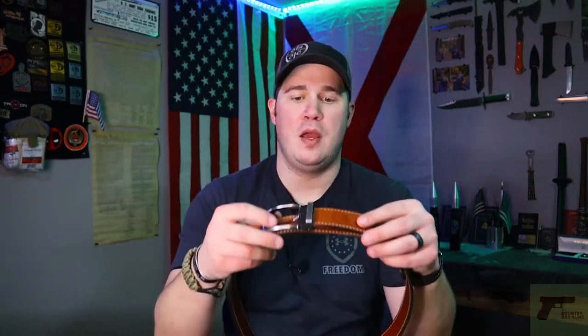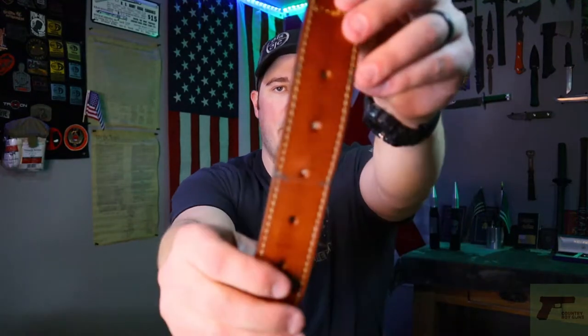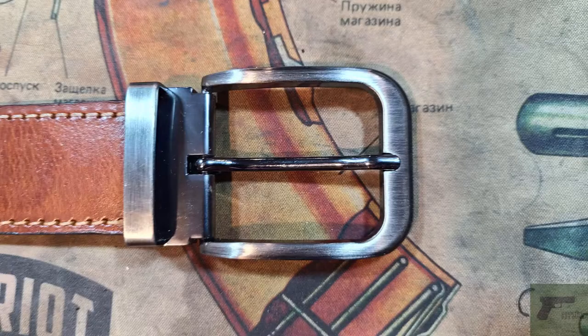And now the belt. The belt is a pretty standard leather gun belt in terms of how it's constructed, how it looks. It's got the normal adjustment holes like a standard traditional belt does. It's got that same really good stitching all the way around. I really like the buckle. It's super simple. It's nothing crazy, but this buckle just looks fantastic to me. It's a simple design, but it has a brushed nickel appearance. It makes it look really nice, I think.